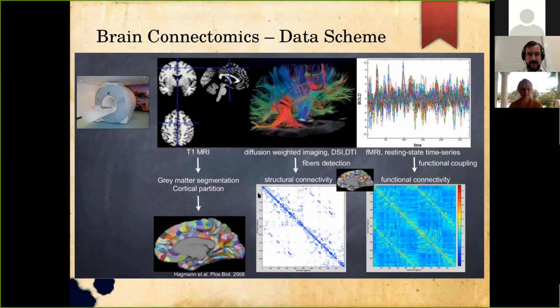It's basically a matrix where you have all the brain regions in the rows and all the brain regions in the columns. And whenever you see a blue dot in this particular matrix, it means that we actually found major fiber tracts through the white matter that are connecting those two regions. So every dot represents the connectivity between two particular regions. This matrix is symmetric because we don't have directionality in human studies about the diffusivity properties. So if A is connected with B, we also assume that B is connected with A.